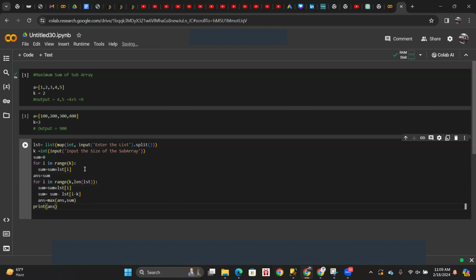Let's understand this one by one. Suppose at the starting my list was 1, 2, 3, 4, 5, and k was 3, and the starting sum value is 0. Now we have put the loop for i in range k. So k value is 3, so the loop will run for 0, 1, 2. Now sum is equal to sum plus list of i.